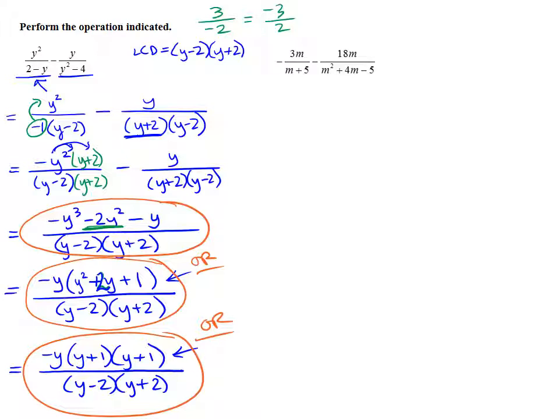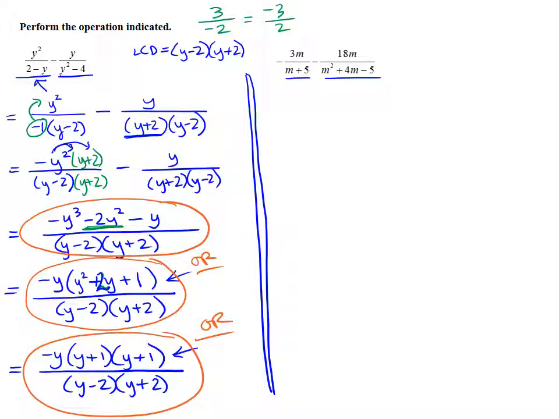So again, when you're adding or subtracting rational expressions, you don't have to factor out the numerator if it's not going to help you to simplify. Because we didn't simplify, in fact, there are no domain restrictions to list. In our next example, we again have two denominators that have nothing in common.